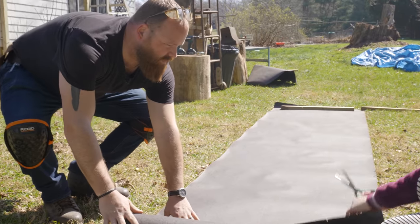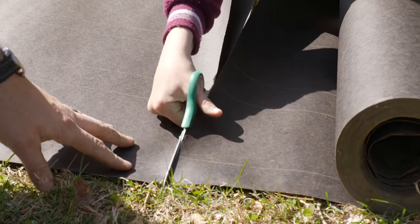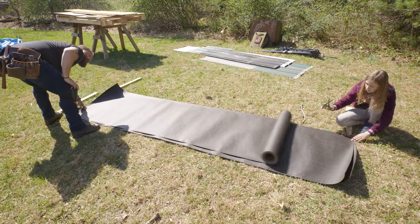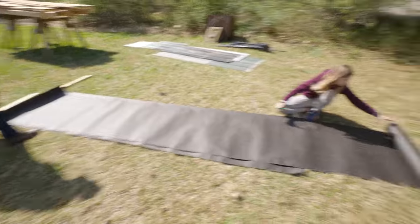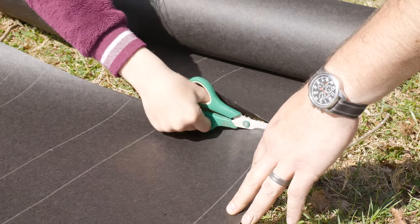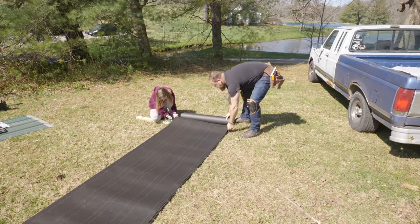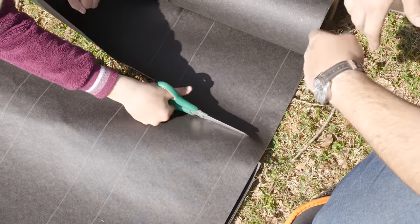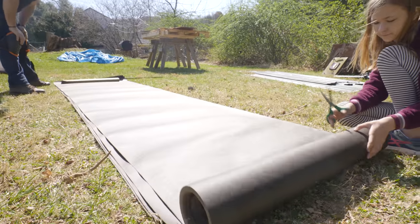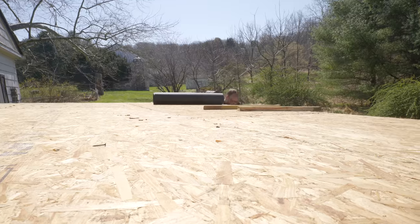Hold that corner down. Stop it. Don't let it roll away. Perfect. Okay.